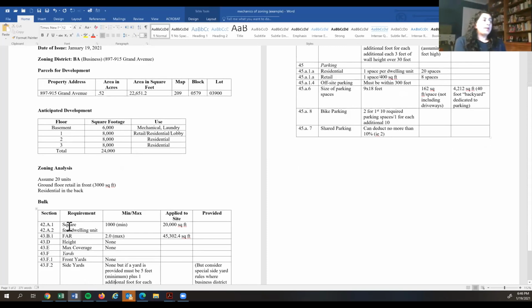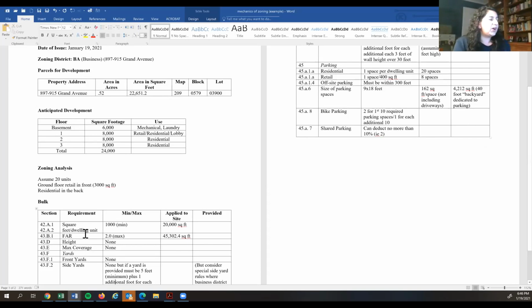So remember that the use table, it's actually a bulk requirement, but it's in the use table, is that you've got to have 1,000 square feet per dwelling unit. If I were writing up this memo, I'd go back to the definition section. I'd be super careful. Are they talking about gross floor area, net floor area? But for our purposes, not worry too much about that, and say, okay, we need 20,000 square feet of building in order to get housing, right?